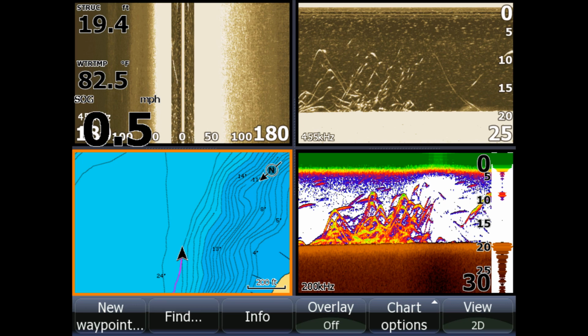And then on the side scan, you can see if you look at the dead zero, you see all the dots on both sides of that zero. All those perch are right underneath the boat.